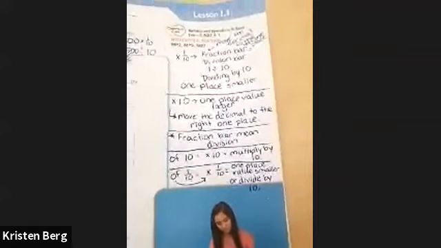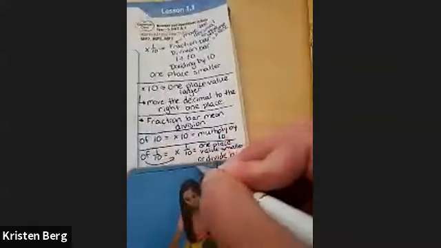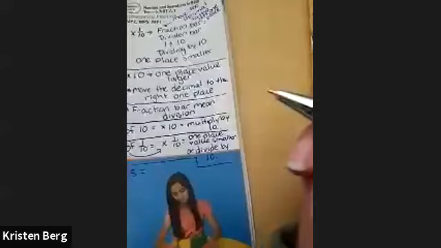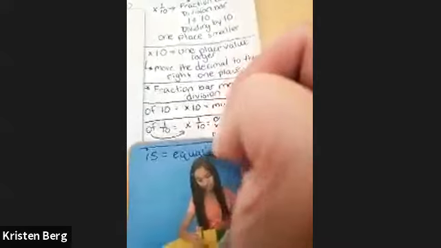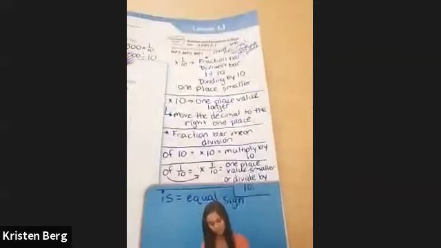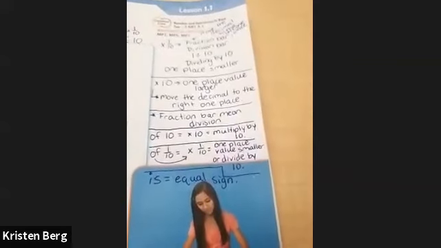And then the last thing that we need to write down is the word is. What does is mean in math? It actually means an equal sign. So that is basically all the notes that we are going to be writing. I do want to quickly talk about this though. So I brought in some manipulatives so you guys can see exactly what it is talking about.